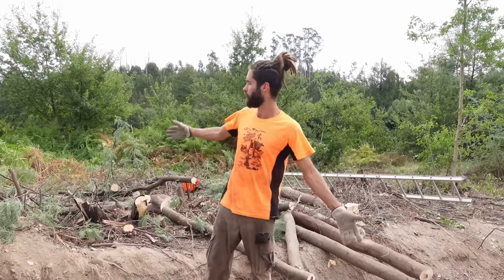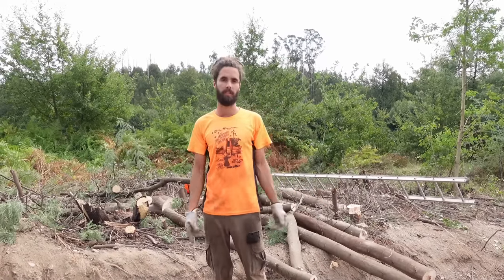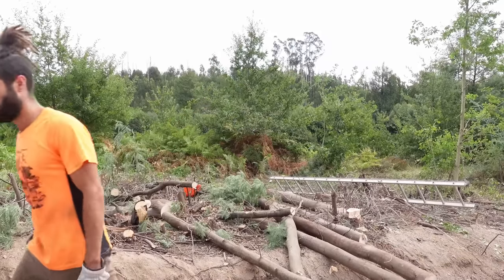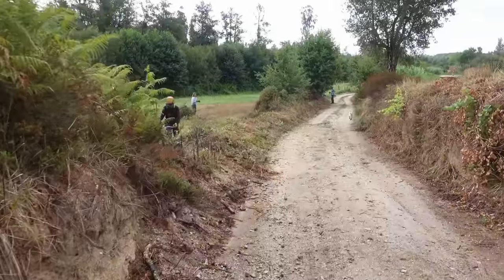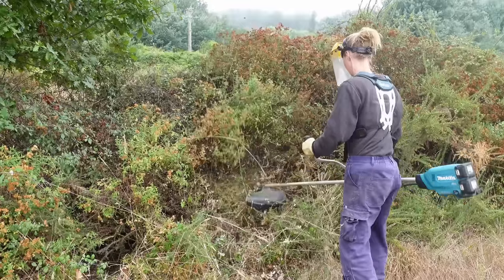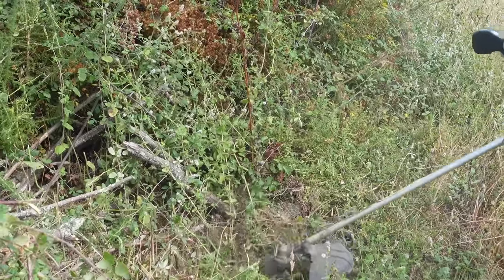Another job done, you can see, no mimosas around. Now we have a nice and clear space. The rest of the area to clear was mainly a brush cutting job. Nothing too special, but somehow satisfying to watch.